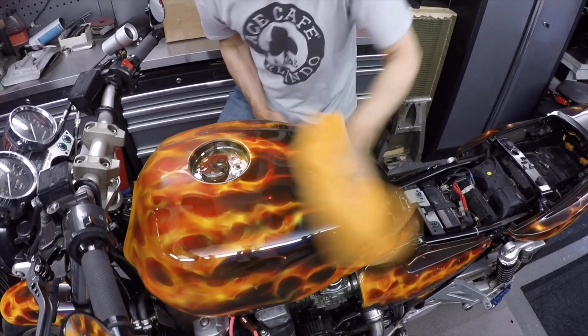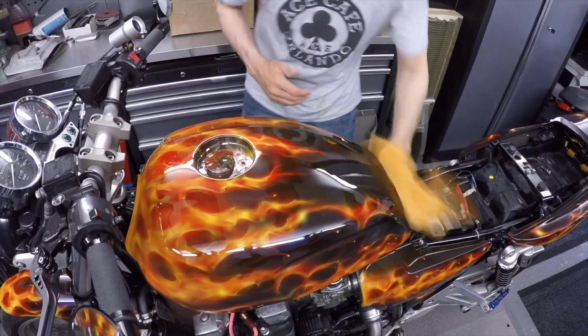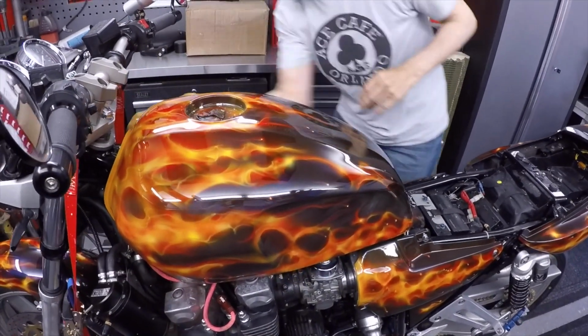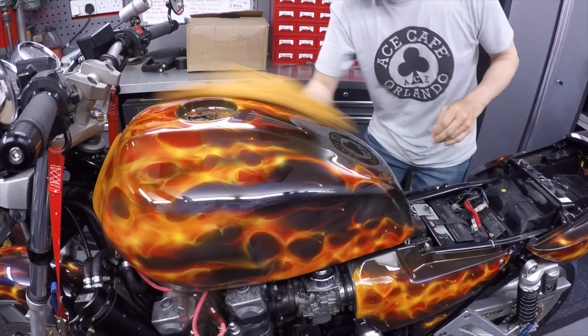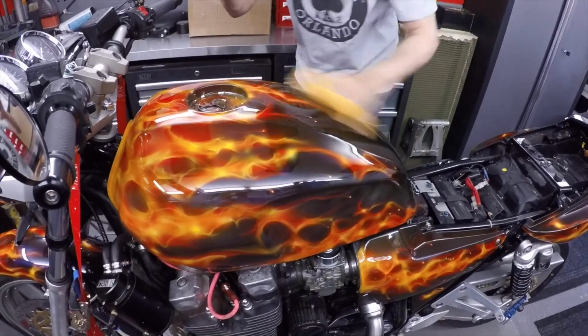The second one takes a little bit more to buff off, but it's absolutely stunning. It just keeps improving. Every one of these layers or processes that you put it through just keeps getting better.